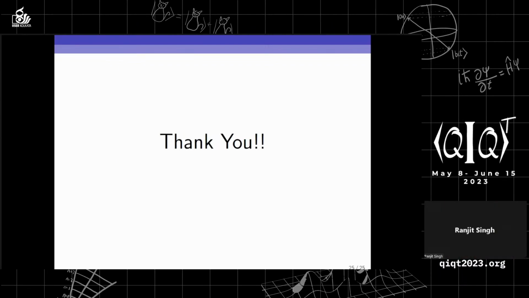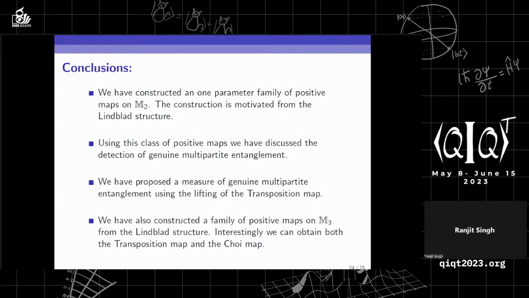I have one question. Could you go to the previous slide? So the question is, what kind of operator is mapped to the detection of multipartite entanglement? What kind of physical operator, like coordinate or like momentum? What is the operator here? We need to measure the value of the operator to identify this detection.